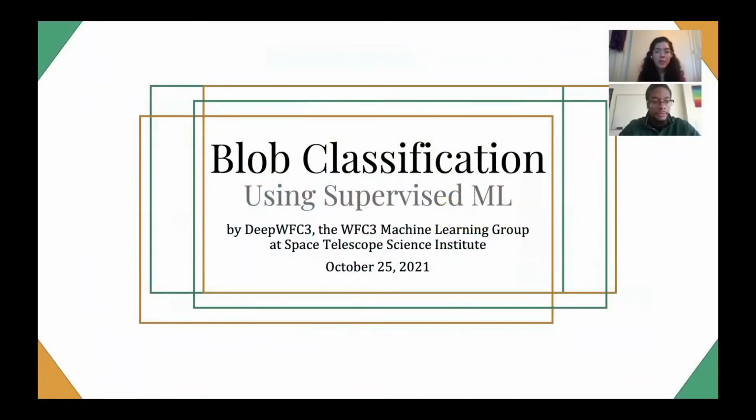What we're going to be talking about is the supervised machine learning technique that we implemented in order to classify and detect these anomalies that are found in the Wide Field Camera 3 infrared detector. They're called blobs. This is on behalf of the Deep WFC3, aka the WFC3 Machine Learning Working Group, here based on the Space Telescope Science Institute.